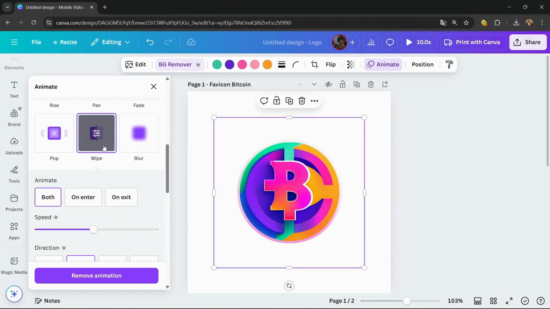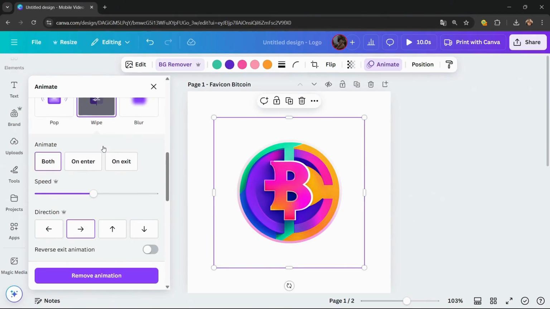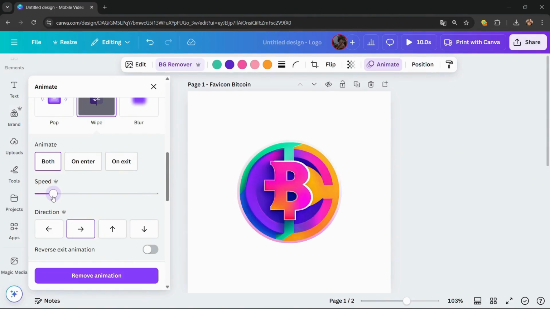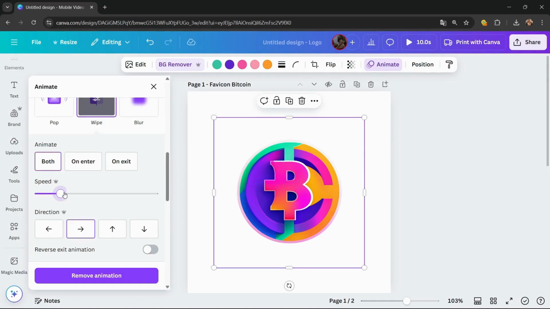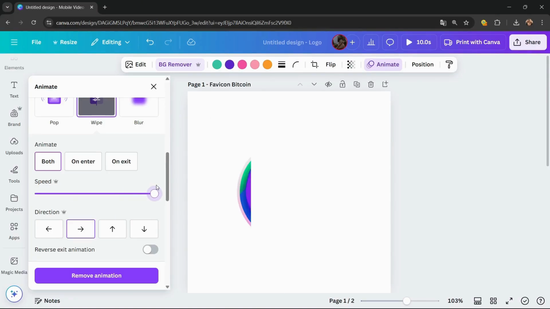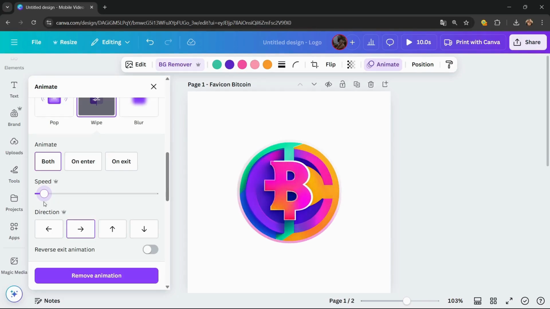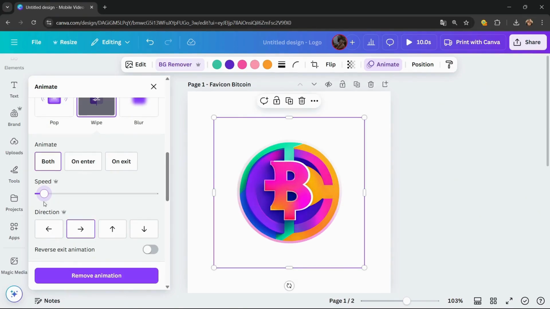So after that, to adjust or slow down the animations, you just need to go to the speed section and make sure the slider is on the lowest or on low. So for example, I will put it here so that the animations will be slowed down, and if the slider is on the rightmost part, of course, it will make the animations faster. So, logically, the slider needs to be on the slower one, or on the leftmost part, for it to slow down the animations of the text, images, or even logos on your Canva.